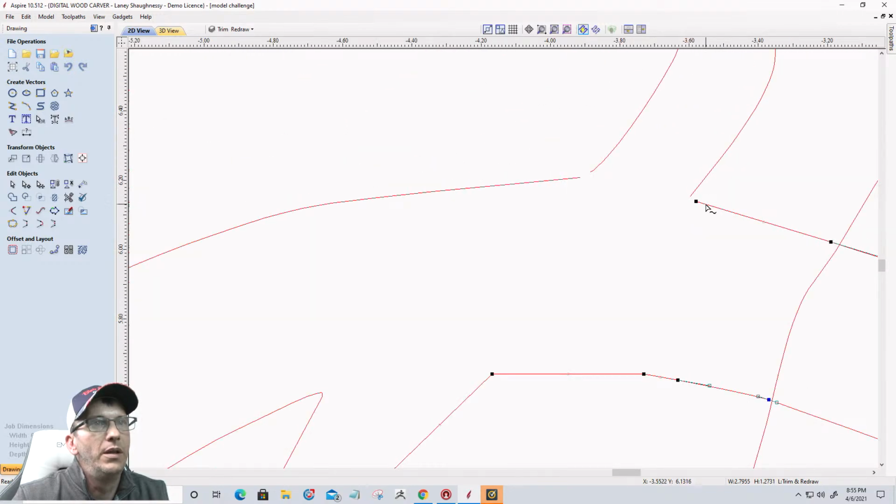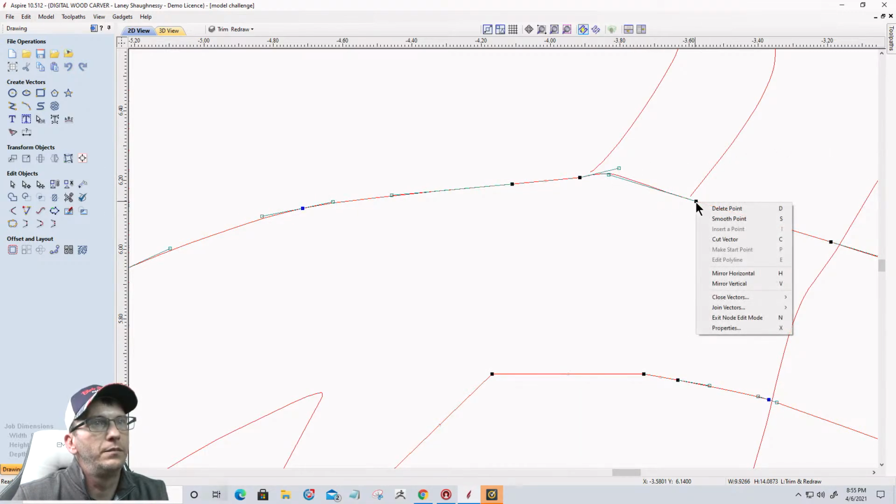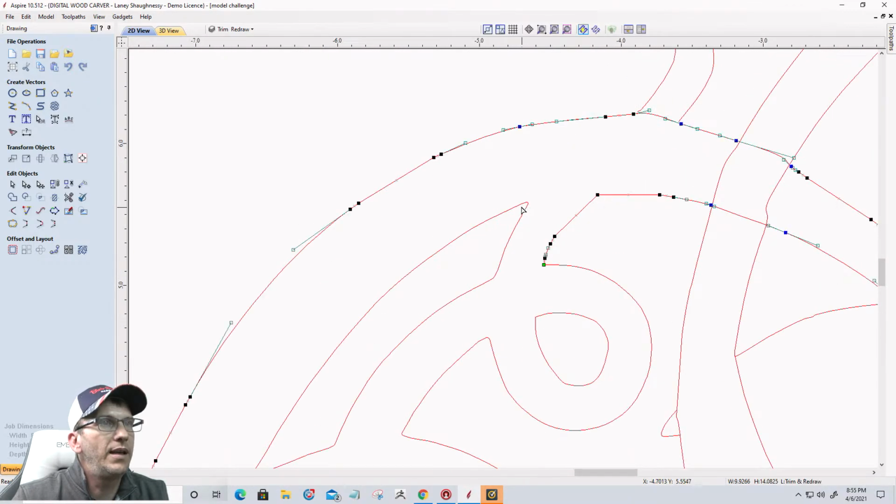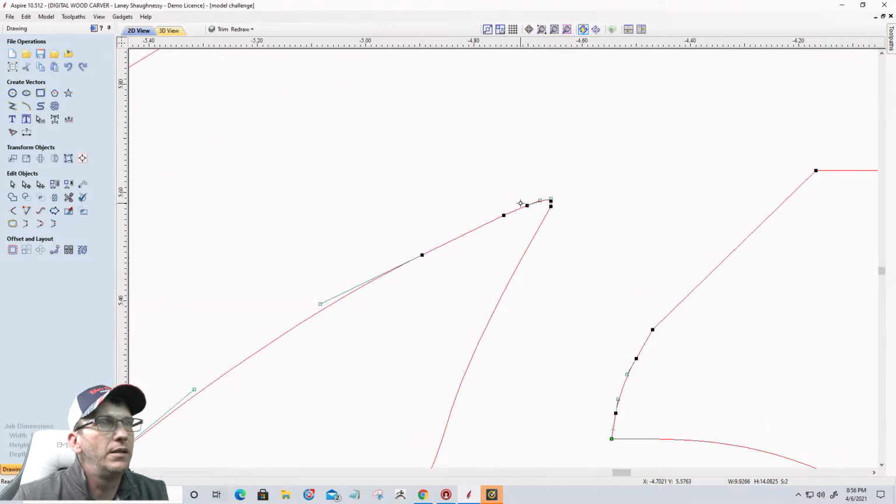And so this line and this line will be joined with a smooth curve. This line and this line.